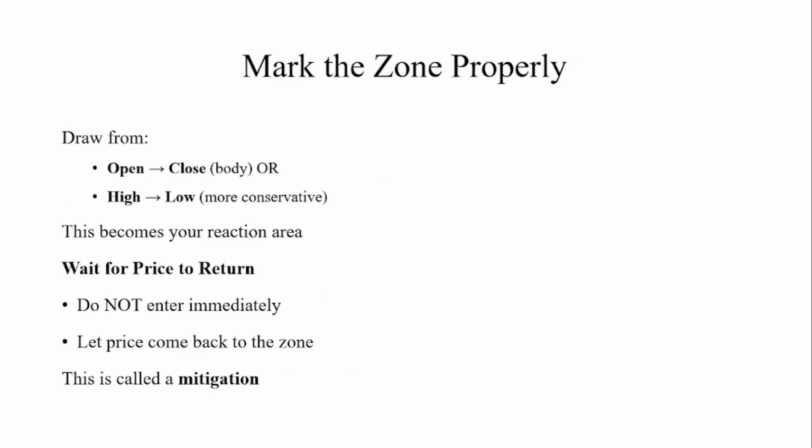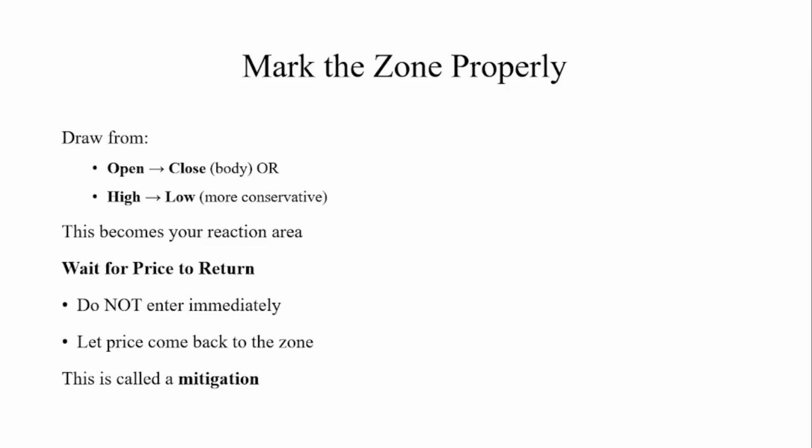Another thing you have to look out for is to mark the zones properly. You can either draw from open and close, that is the body of the candle, or the high and low. I always go for the high and low. I want to mark out the high and the low, not just the body of the candle. This becomes my reaction area.